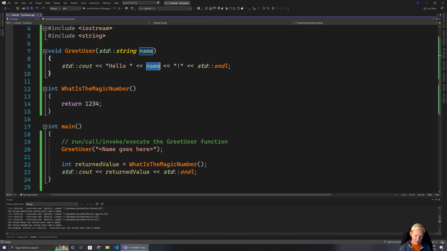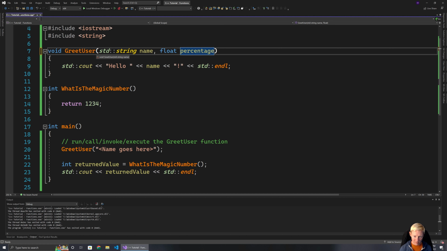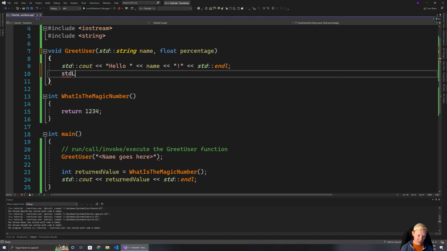So, okay, we can pass in a single parameter. If we wanted to pass in another parameter, what would that look like? Let's say we pass in a float, for example, percentage. So we could say then the percentage is, and we output the value like that.